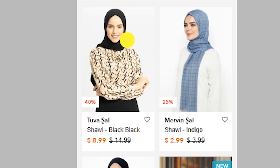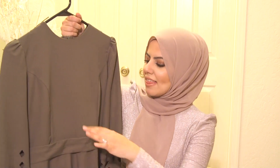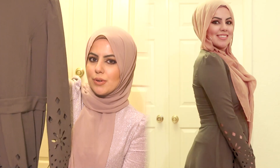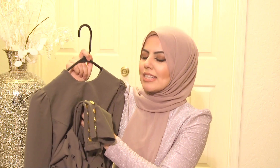The next Eid outfit idea is beautiful suits. I get mine from a Turkish site called Modernisa — they have so many beautiful modest options. The one I'm wearing in this shot is a gorgeous green suit that flows nicely and fits perfectly. It has a high neck, you can do a turban look with it, there's a beautiful belt that makes the dress look fitted, and the sleeves have a beautiful pattern. The buttons on the bottom of the pants pull the look together with a nice pop of gold, paired nicely with nude heels.